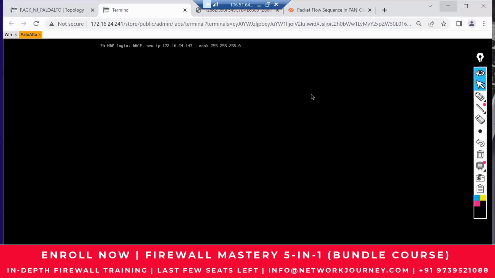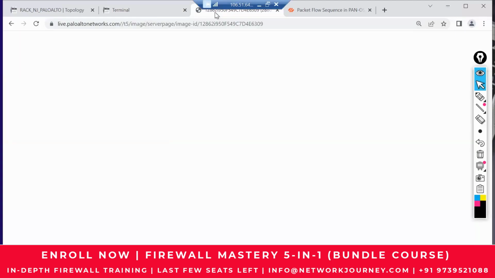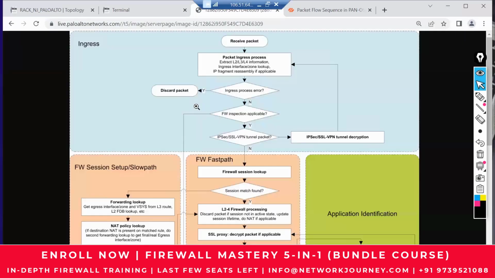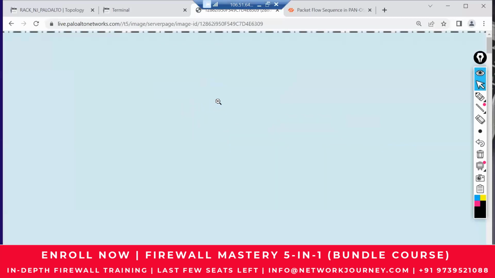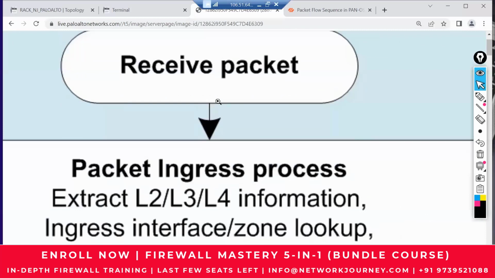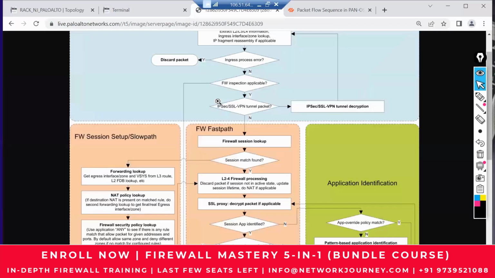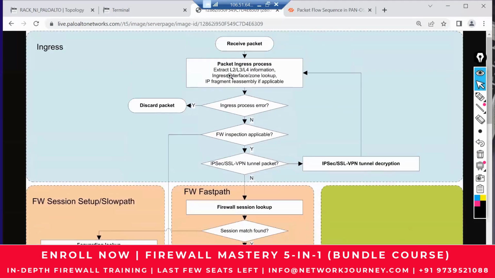To demonstrate the packet flow, I have a diagram that I have taken from nowhere but the Palo Alto website itself, which is something you probably have to look into if you're preparing for an interview, or if you want to get hands-on with how traffic flows through a firewall. This is the best documentation you will ever come across.